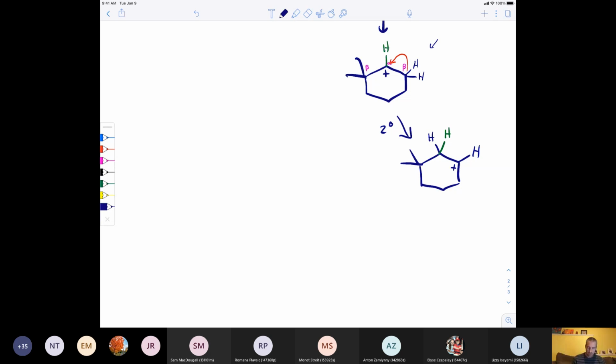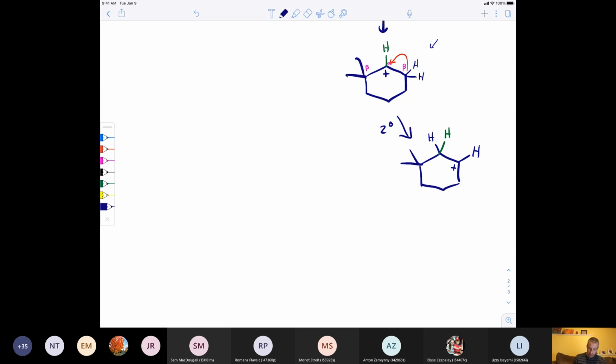So just look at this very carefully. When you do a rearrangement like this, when you do a hydride shift or a methyl shift or an alkyl shift, you only need one arrow. One arrow is all you ever have to draw. You don't need two. A common error I see is people will do something like this to show the charge moving over. That's incorrect because you don't use arrows to show movement of atoms or positive charges, strictly for negative charges. So let's get rid of that.